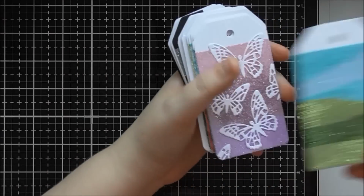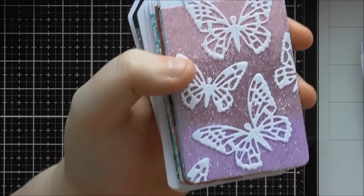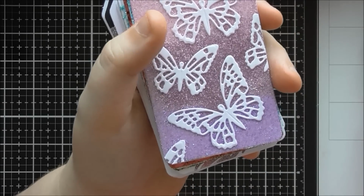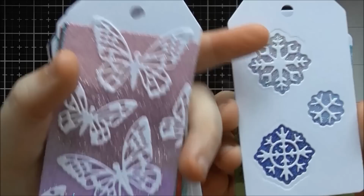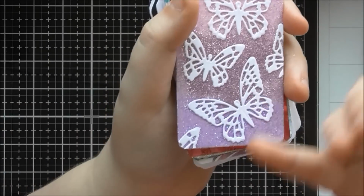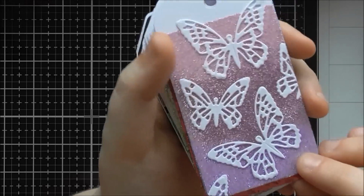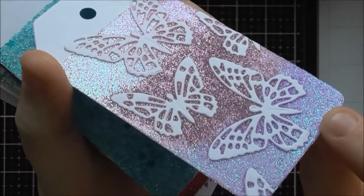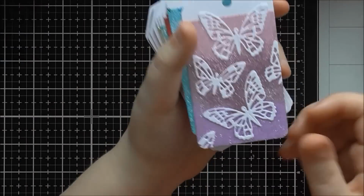if you'd rather have one or the other rather than a mixture. Then you can have your double-sided adhesive on your backing piece, stick your die cuts on, so it's kind of like this version, but you're just doing it over an entire background and just sticking the intricate die cuts on top of it and then adding your glitter. And again, I tried to do a kind of an ombre effect going from purples to pink.